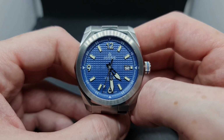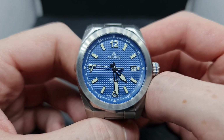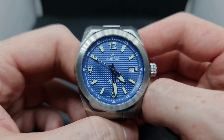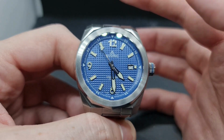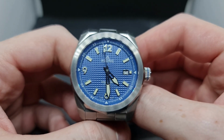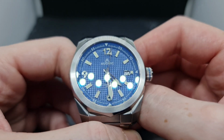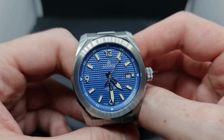Now, as we move into the dial of this watch, you can see that's a very lovely feature with almost a Clous de Paris styling to the finish of this watch. Now, I know not everyone is a fan of these almost box-like designs on watch dials, but personally, a big fan. I do like the individual pyramid design to each section of this watch. I think it's absolutely fantastic.